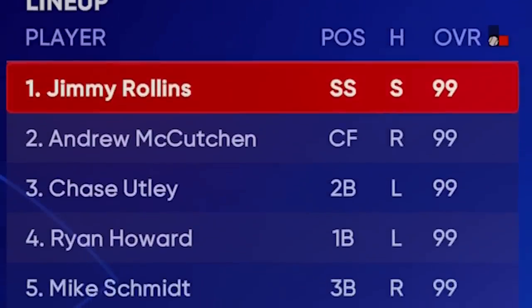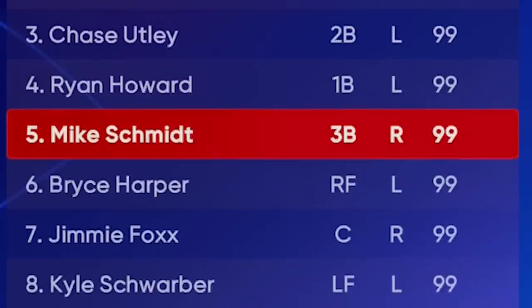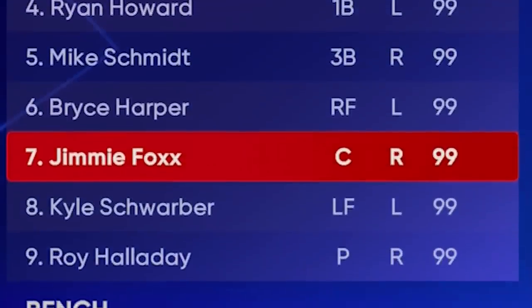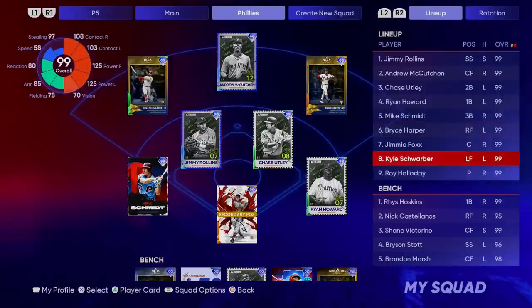Our lineup from one down will be Jimmy Rollins, Andrew McCutchen, Chase Utley, Ryan Howard, Mike Schmidt, Bryce Harper, Jimmy Fox, and Kyle Schwarber. You heard that right. My 6-7-8 is Bryce Harper, Jimmy Fox, and Kyle Schwarber. This is stupid.